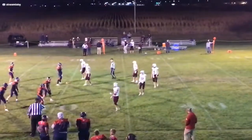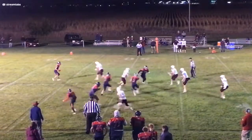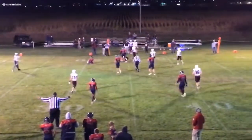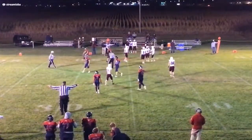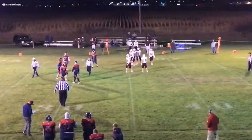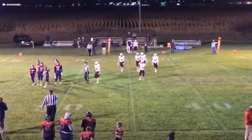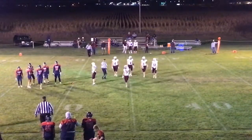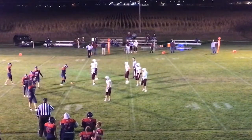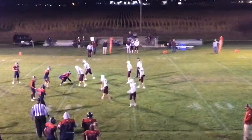17 for Heartland Lutheran, as they go to this 4 wide receiver formation, 2x2 stack to the near side. Back to throw is Weaver, being pressured, tries to flip it forward. That should be an incomplete pass, and will be, and it'll set up 4th down. Weaver pass, incomplete. Weaver this half has completed passes, he has missed on, and he's had 2 interceptions, so 4 interceptions in the ball game for the Stewart Broncos. It's 4th and 17. Time for a couple more plays with 55 seconds remaining.